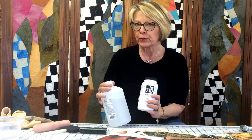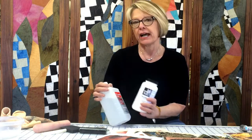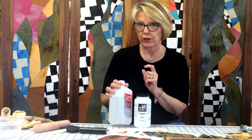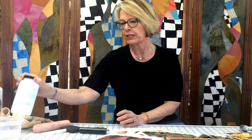This is going to be mixed one tablespoon to four ounces of 91% alcohol. You can't use any other percentage of alcohol or it will not work, so I just want to be clear on that. I'm going to mix it all into a glass jar, and inside the video you'll have a little check sheet of what you're going to do, how to mix it, and what we're going to do.